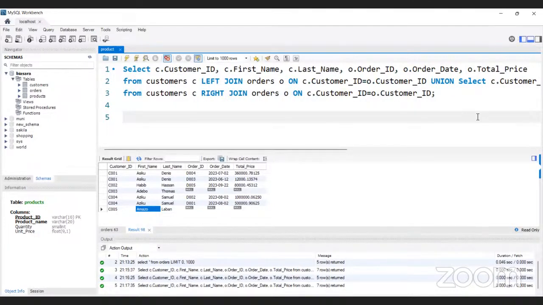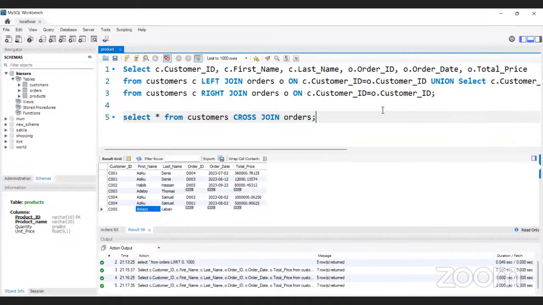We just put select all from customers. We want to select all the columns and rows in customers, then cross-join it to the table called orders.